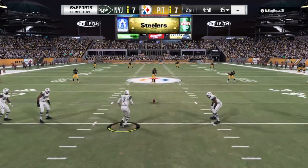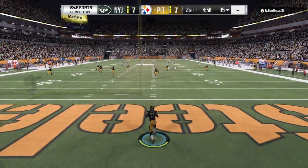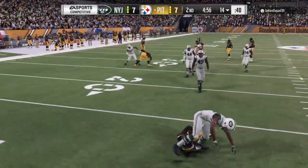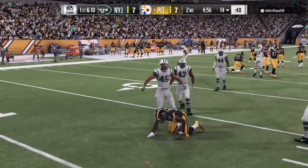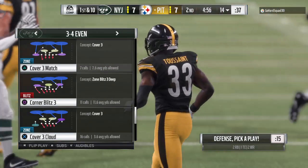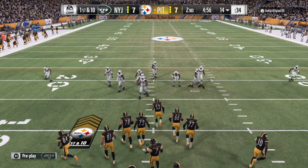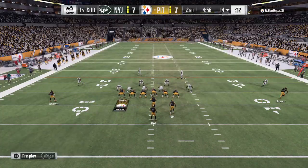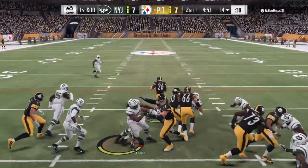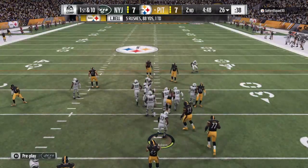So a tie ball game here as the kick's away. This is taken about 7 yards deep. And he probably should have stayed in the end zone as he'll muster a return up to only the 14-yard line. Well, conventional football 101 tells us if you don't get it back to the 20-yard line on a kickoff return, that's a disappointment. But some of these teams' special teams coaches, with approval by the head coach, give them full authority to go ahead and bring it out and try to be aggressive. Almost what we call the green light, red light theory. Green light means go, red light means stop. Looks like he had green on that play.